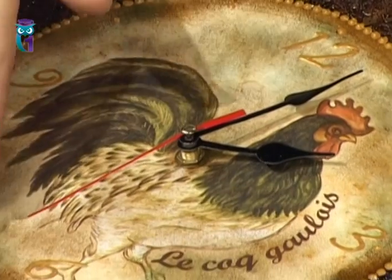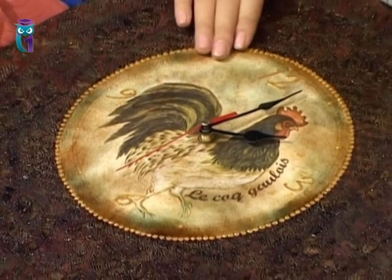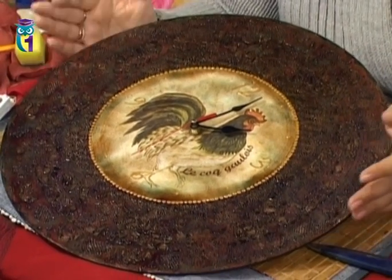It's possible to make some more touch-ups, for example, to apply more color stains on the dial, to add, using a thin brush, a coke so that it becomes more expressive, and to make a volume contour of copper color on the transition between the lace and the paper decor. I think that all of this is quite enough to say that you are happy with the result of your work.